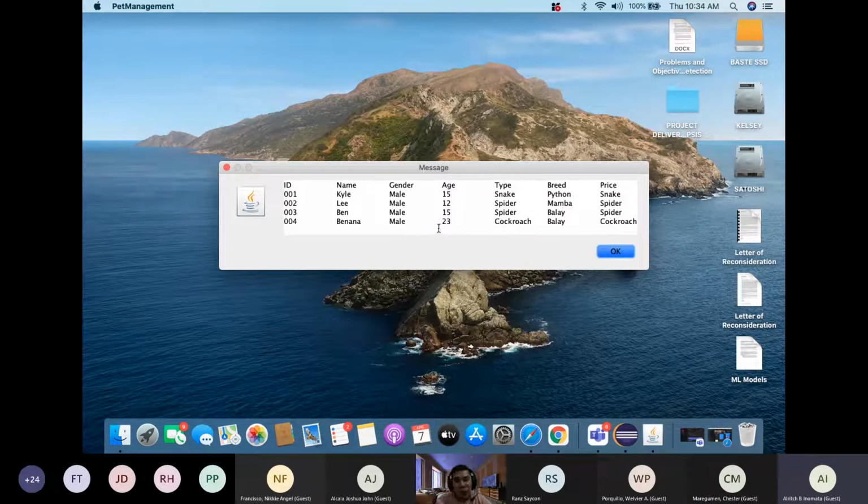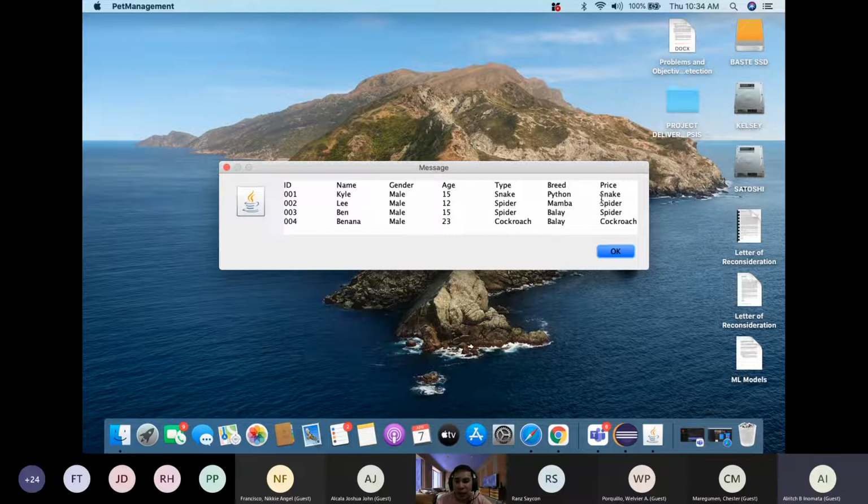Of course, it cannot be avoided that the name could be 3 words, 2 words, 4 words or 5 words, as well as the type, which can have many words, or even the breed, like black mamba.